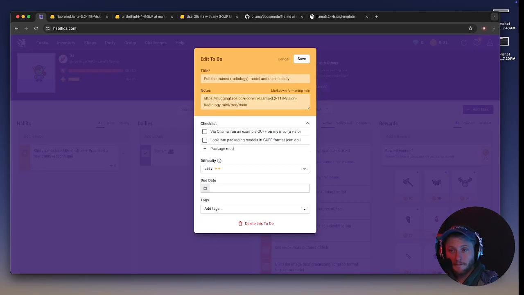Package model in GGUF format and push to new repo on HF.